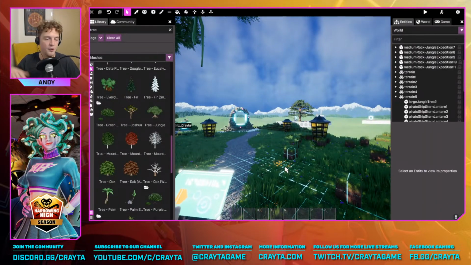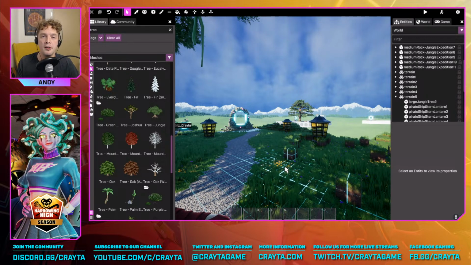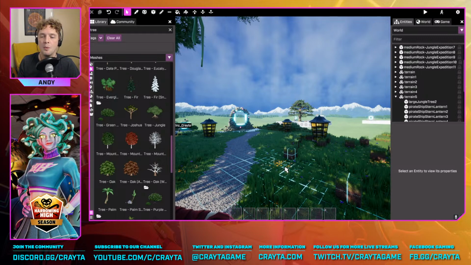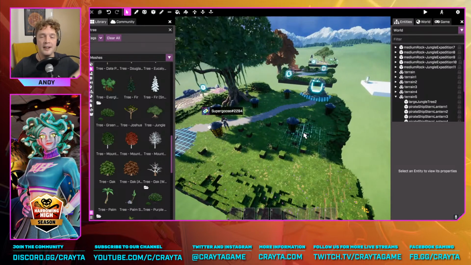Just to talk about some of the other tools that you might see in Crayta, feel free to explore these in a little bit more depth. In this part, I'm just going to show you some of the things that are available without diving into using them quite so much, but experimenting with them is a great way to learn a little bit more about Crayta.